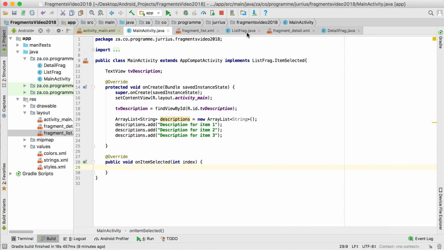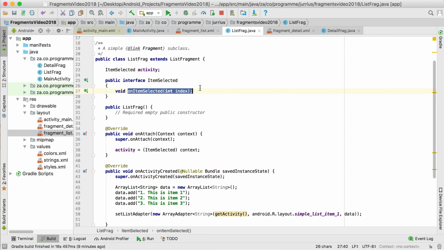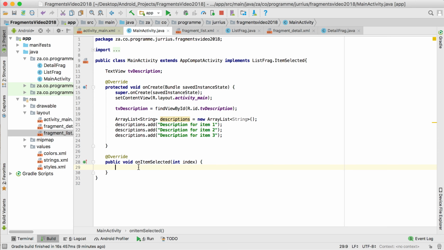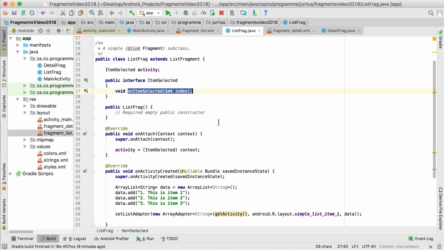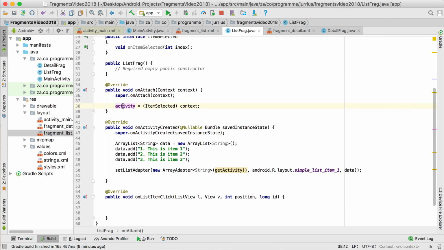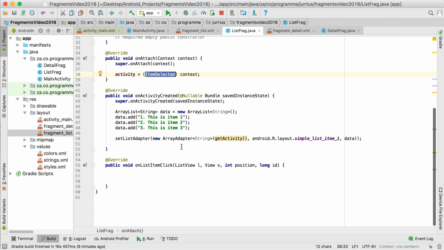So this is the method in the ListFrag that we said we should have. On the main activity, there's now a method called onItemSelected, and it will get the index. We'll get back to this. Now this activity will refer to the main activity that implemented our interface. So when an item in the list gets clicked, we want to send through the data to the main activity.